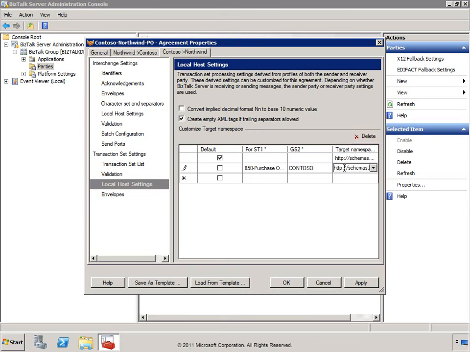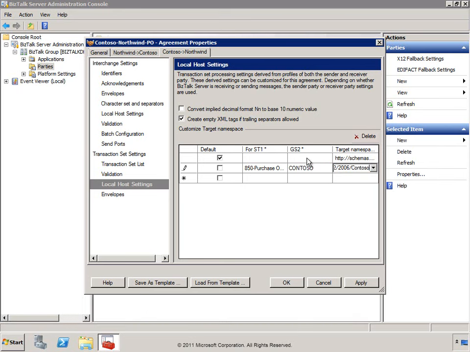And now, we specify here, I want to grab the base part of this, EDI X12, 2006, Contoso. So I'm customizing the namespace for the schema now. I'm saying when it's an 850 and it's from Contoso, in this agreement, I want to use a custom namespace.